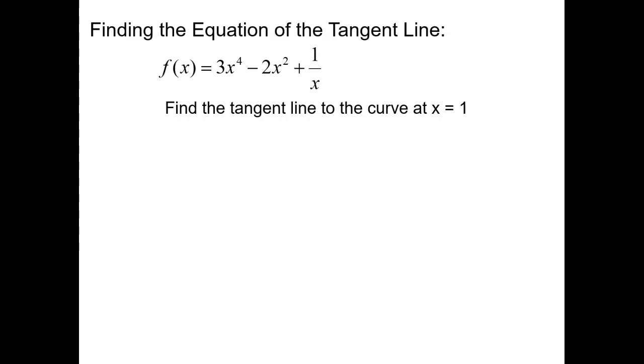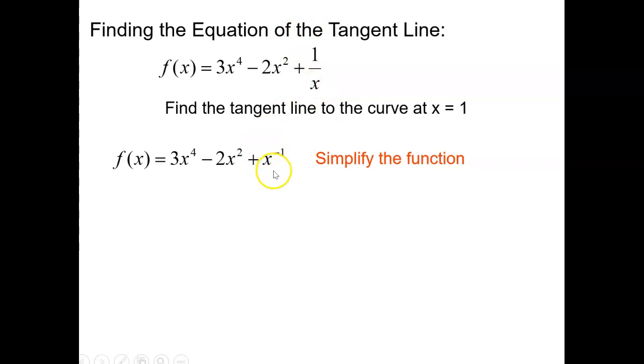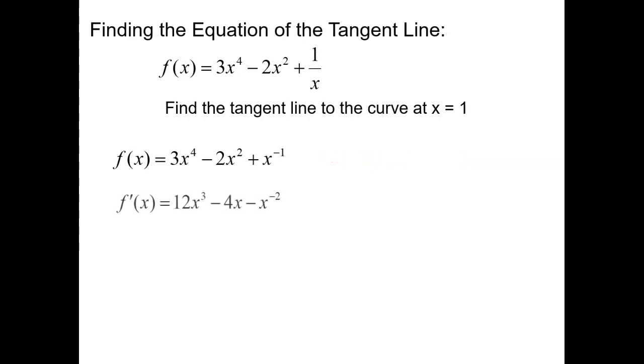In order to do this, we first need to find the derivative of this function. But before we find the derivative, we need to simplify the function so that this last term can be rewritten as a simplified function using a power function, using the rules for exponents we learned in pre-calculus. Now, term by term, let's find the derivative of this function.